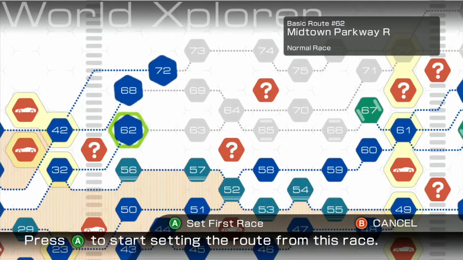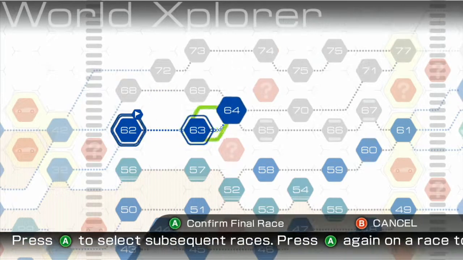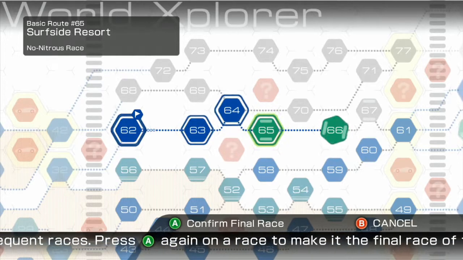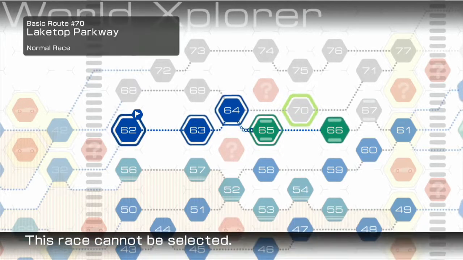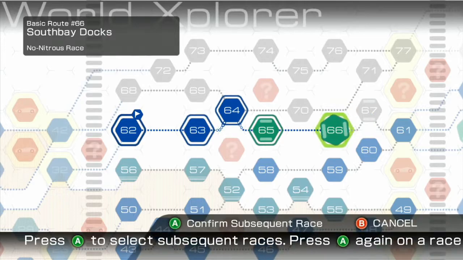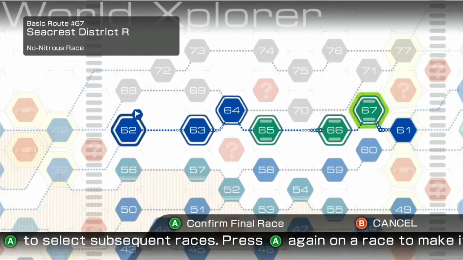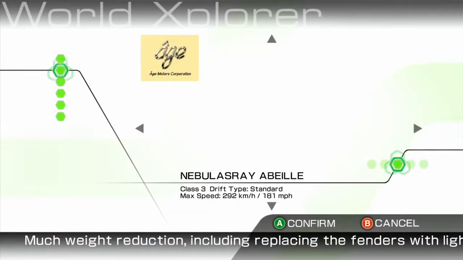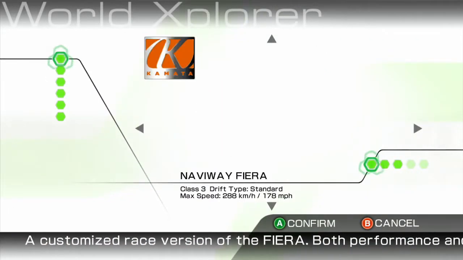Right, so now what we're going to do is we're going to be doing races 62 to 67. Let's go. Select all of these. Now, this is interesting. We've actually got no nitrous races now to do. So, we're going to have 3 with nitrous and 3 without. Interesting. They're all basic routes as well.